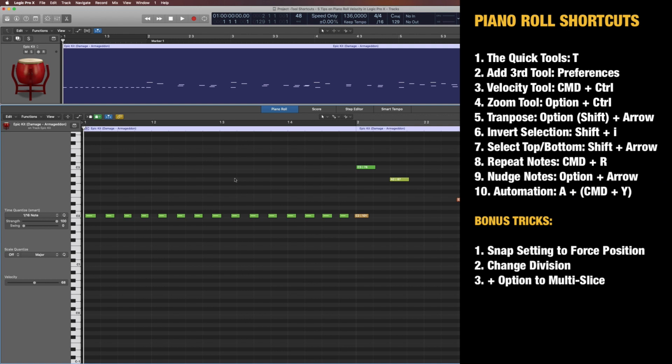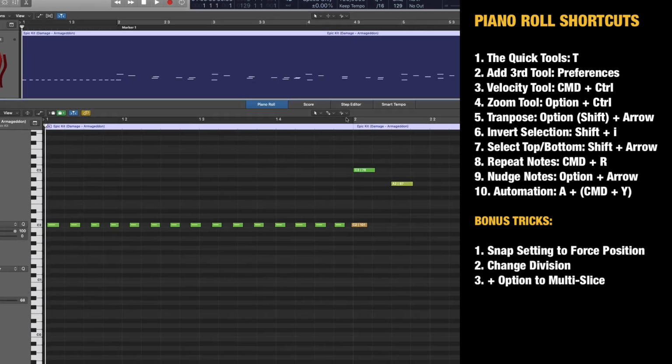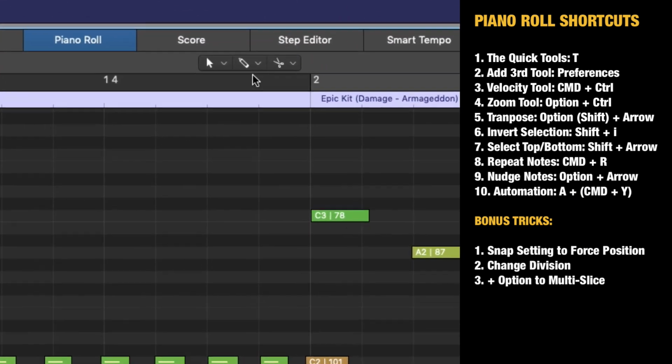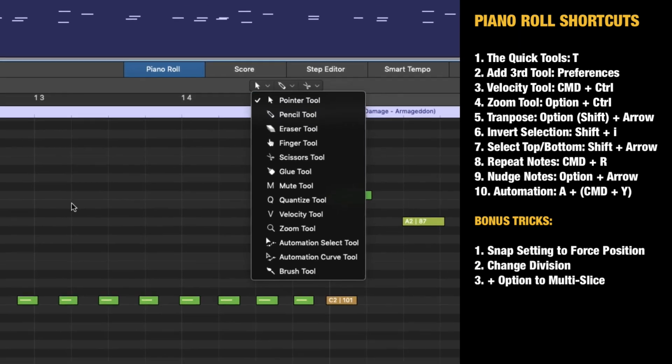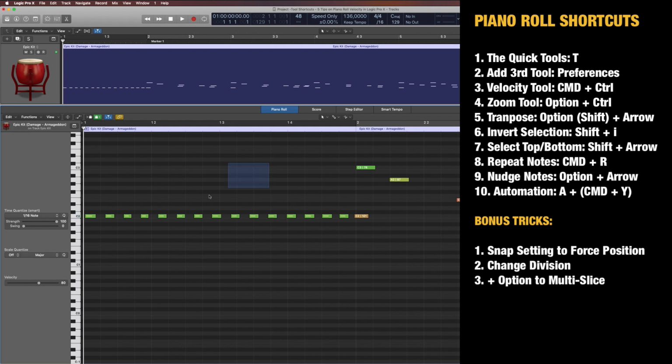Tip 2, add a third tool, which you can see up here in the sequencer and the piano roll. How do you access this? First, what do they do? This is the ordinary left-click tool, which I have set to pointer tool, so I can just select and point like this. The next one, which I have set as pencil tool, is the command tool. If I hold down the command key, you activate this second one. So you want to set it as you wish. For example, you might want to have it as the scissor tool. Then if I hold down command, you activate the scissor, but I want the pencil tool.